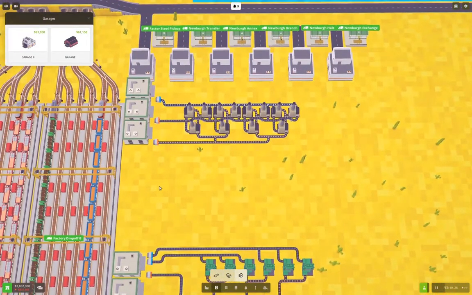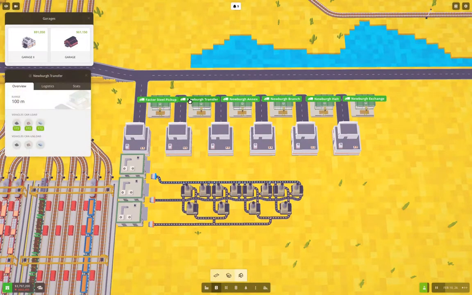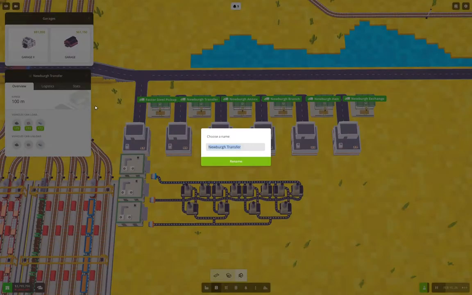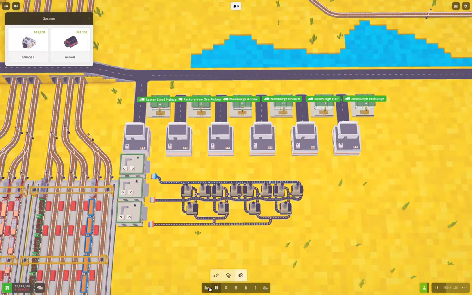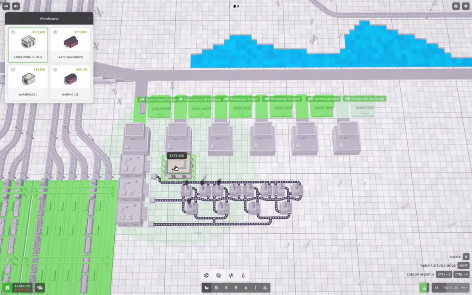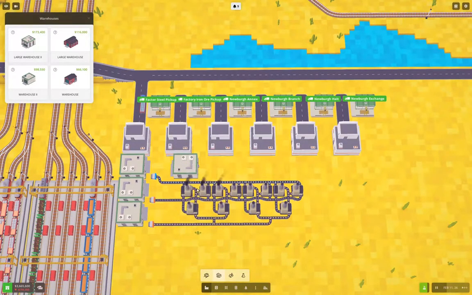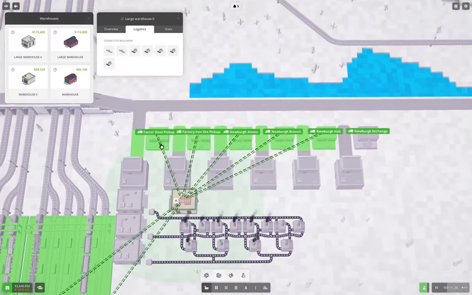Okay, actually, I think perhaps this could be the iron ore pickup here. Yeah, okay. So this will be factory iron ore pickup. Right. Then we're going to go over here. We're going to grab a warehouse. Oh, we can even squeeze one in here. Right, and this will take iron ore. And here, we're just going to drop into logistics.